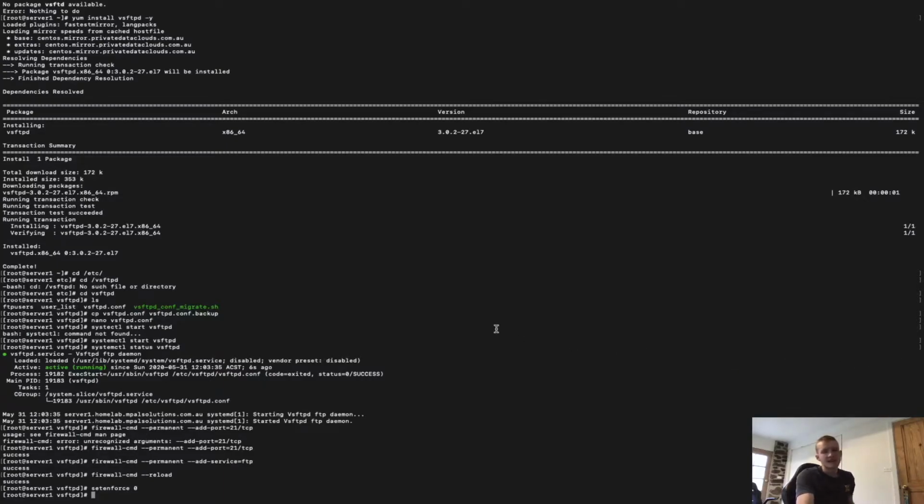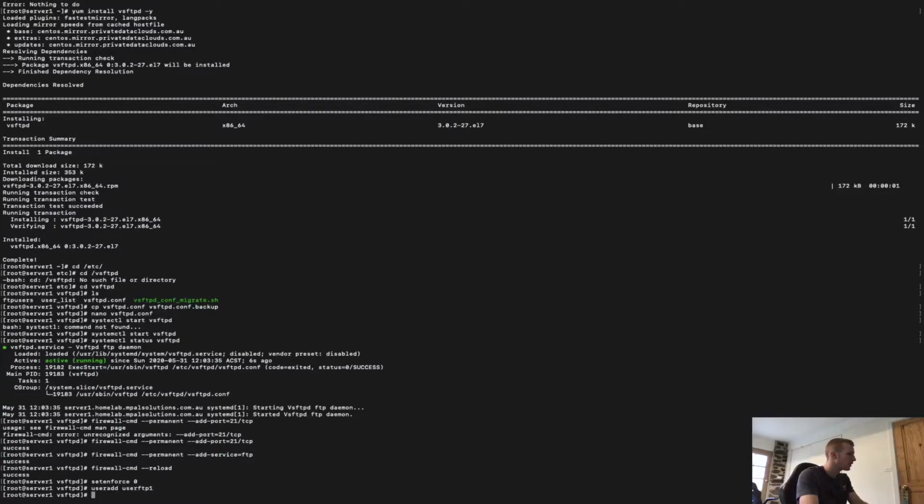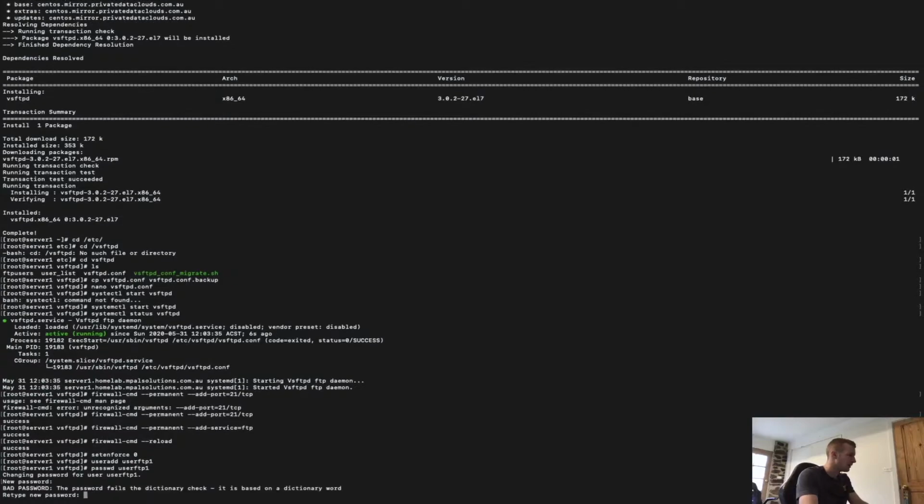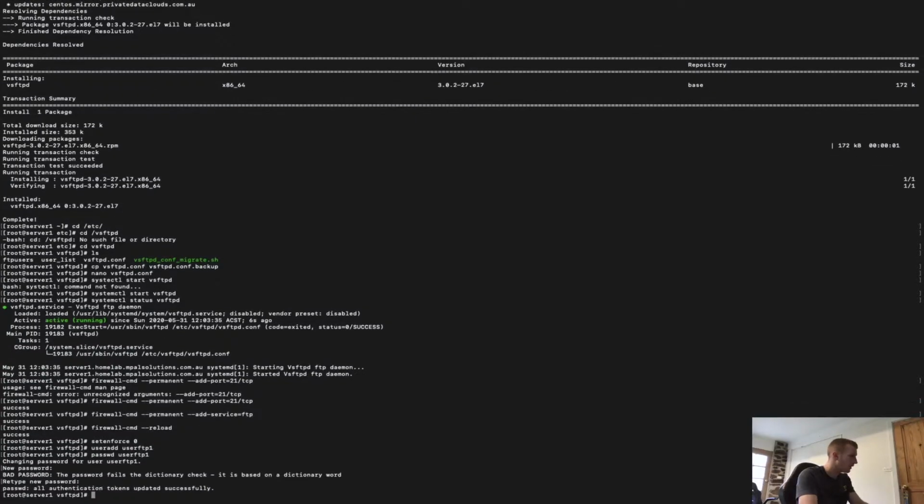So to test a couple of things, I'm going to add another user. I'm using the command useradd. I'm going to add user FTP1, and I'm going to assign it a password of password1. But I've got to put in passwd ftp1, and that now allows me to add that password. So let's add password1, password1, and as you can see straight away, all updated.